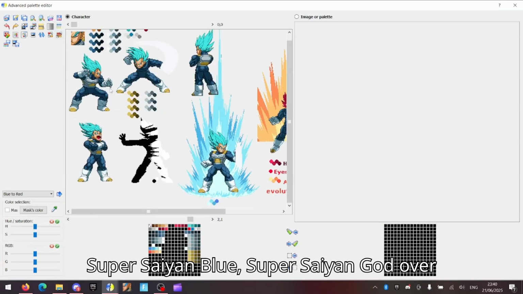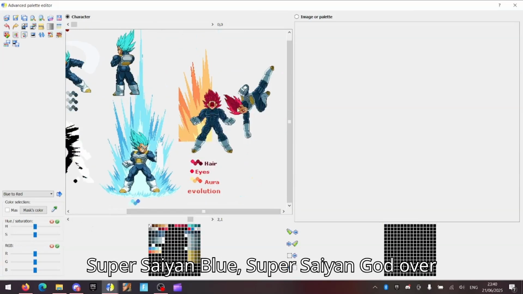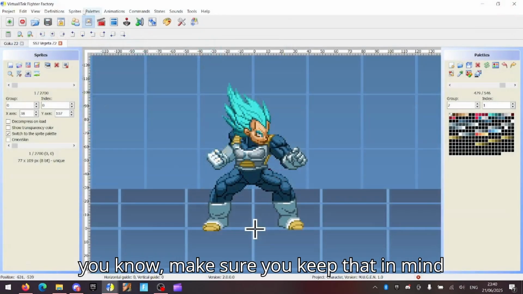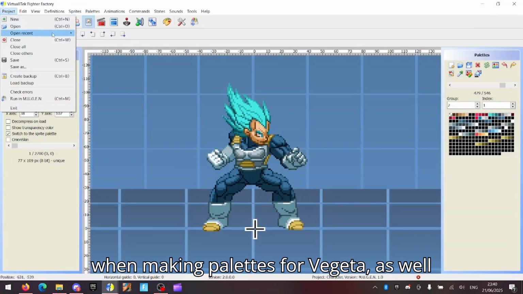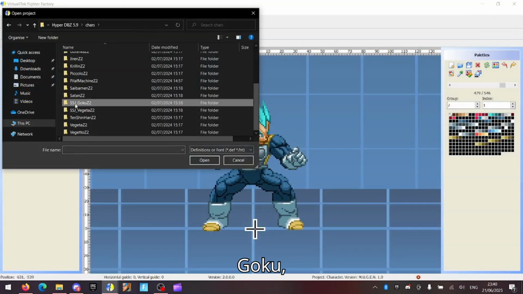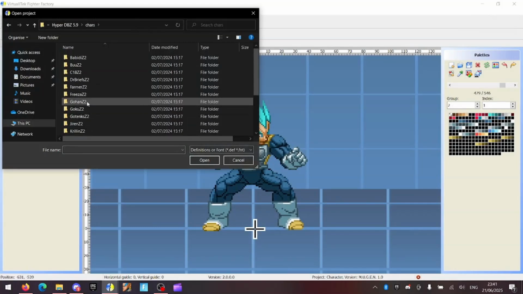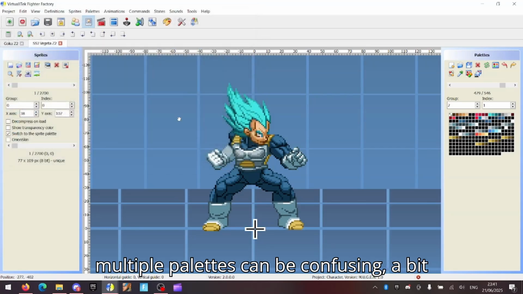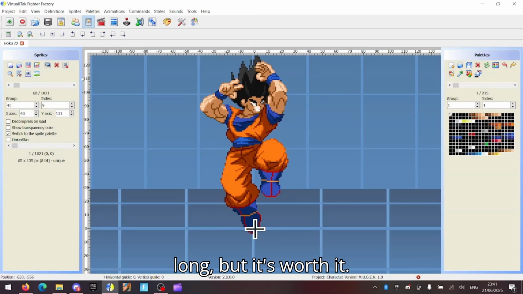You can see here Super Saiyan Blue, Super Saiyan God over here. So make sure you keep that in mind when making palettes for Vegeta, as well as, as I mentioned before, Super Saiyan Goku, Gotenks, characters like that. They use multiple palettes. Can be confusing, a bit long, but it's worth it.